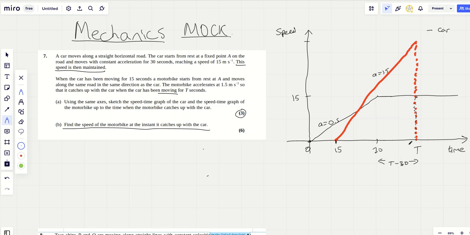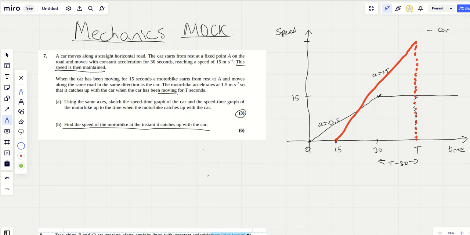Always remember, and this is the other thing which students and myself sometimes get confused on in velocity-time graphs, this t represents how many seconds after 0. And so this gap's going to be t minus 30. You always want to ask yourself, is this a gap or is this an actual value on the scale? Because people do get them muddled up. Okay, right. Now we need to work out the distances.